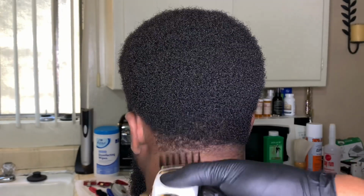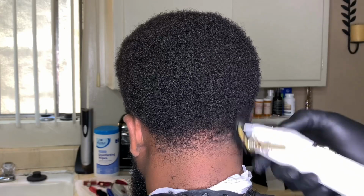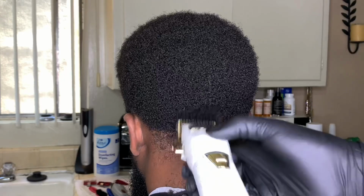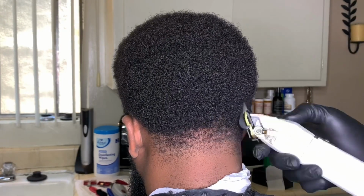Okay, I went to my 1.5 guard and my lever is in the middle. I'm doing this because I want to knock down some of that bulk. I don't want to go too high because I don't want his neck taper to be that high. Clients tend to not like the real high neck taper.